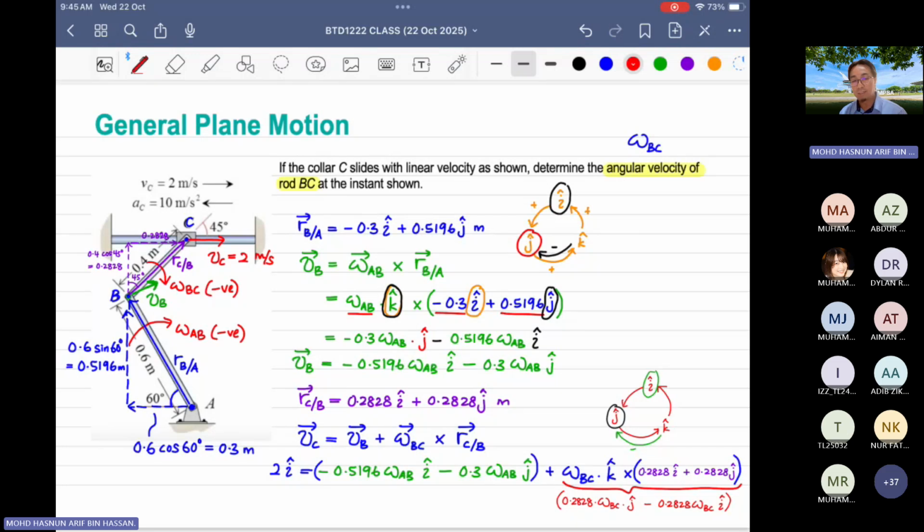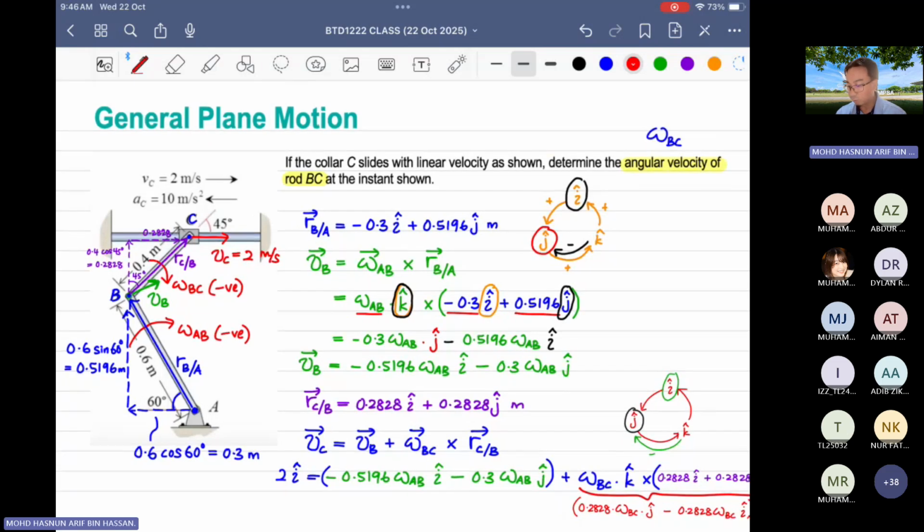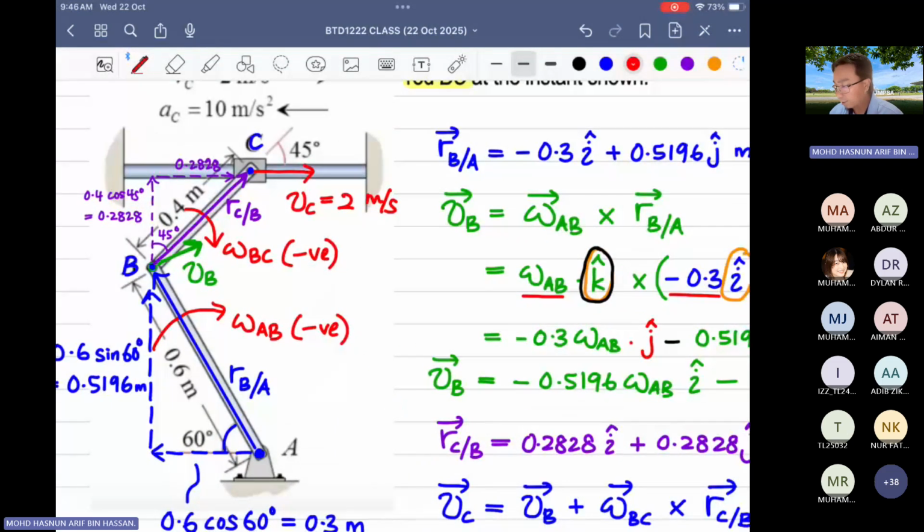But now there is another connecting object. One object is rotating and the other object or rod is connected to it. And because of the rotation of the bottom object, bottom rod, the top object will have general plane motion. And therefore, we need to do this calculation to get the value, depending on the question. Sometimes you are asked to calculate the velocity of the point. In this case, we have 3 points. Okay, you need to understand the point and the body, the rod.